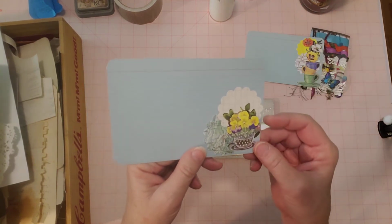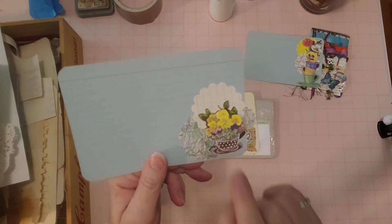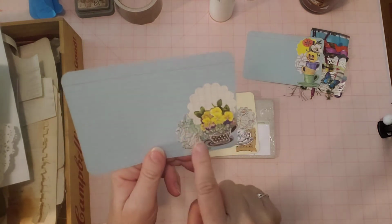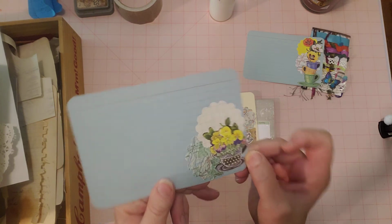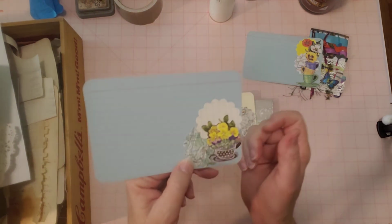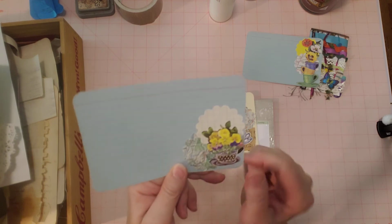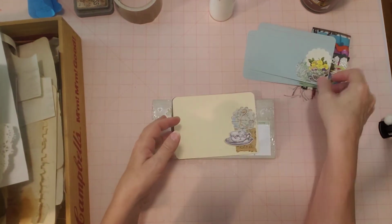So here's another one with a cute little coffee cup on it. I looked through my stickers and I didn't have any like this, so these are really cute. Sometimes Dollar Tree has stickers like this, so if I see them again, I will get myself some coffee related stickers. But these are really cute. Thank you, Maria, for sending these to me, and they're already ready to go, so that's awesome.